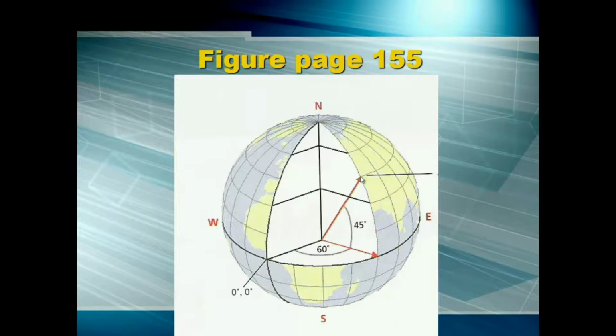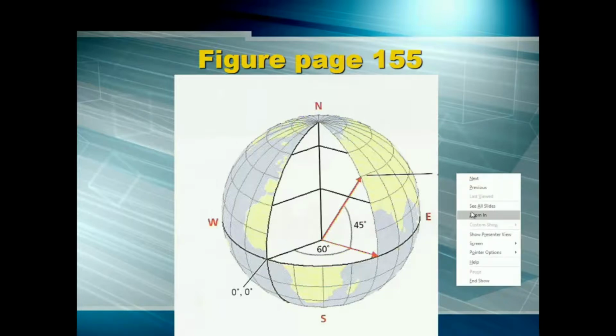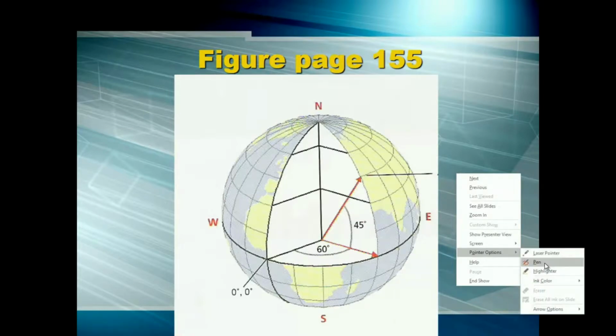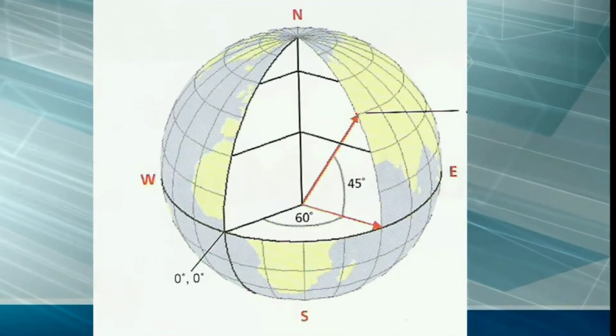If you look at that point, let me get a pen here. So here's the point we're looking at. And if you drew a vector from that point to the center of the Earth, which is what this one is showing right here, and then there was another vector from the center of the Earth going out to the equator, you see that those make an angle. And so by measuring that angle, you're getting the latitude of this point.